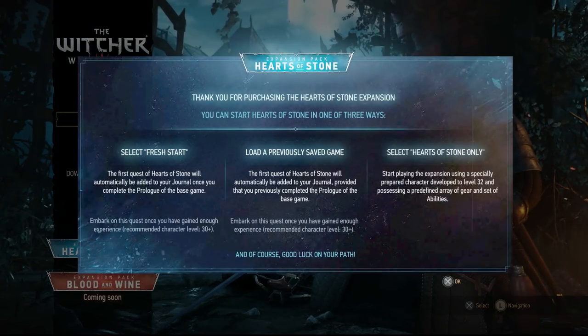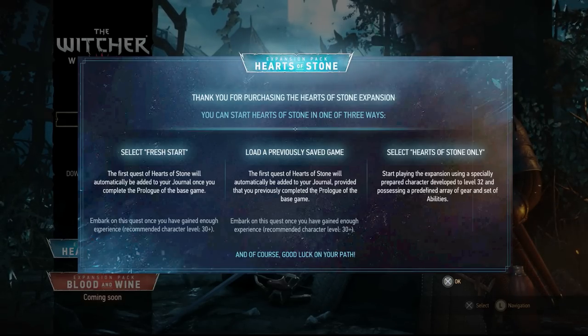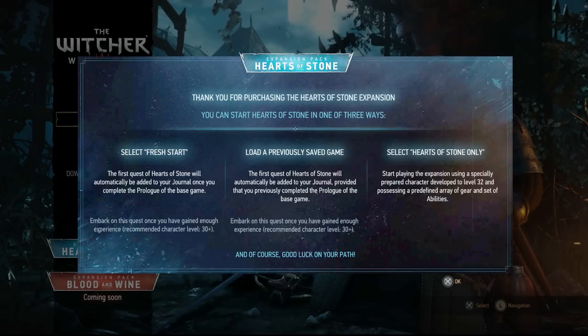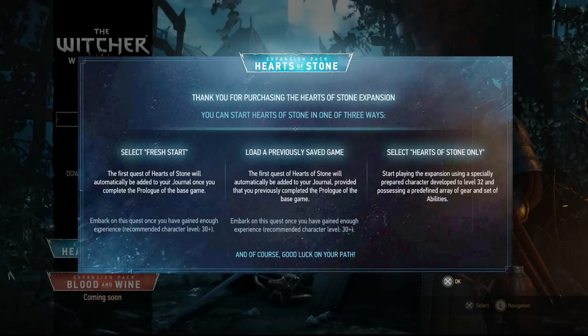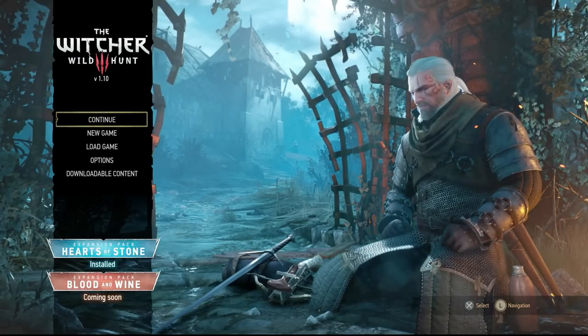Let's see. Thank you for purchasing the Hearts of Stone expansion. You can start Hearts of Stone in one of three ways. Select Fresh Start. The first quest of Hearts of Stone will automatically be added to your journal once you complete the... okay, I don't have to worry about that one. Load a previously saved game. The first quest will automatically be added to your journal, provided that you previously completed the prologue of the base game. Okay, I think I'll probably go with that one. What about this one? Select Hearts of Stone early, or only. Start playing the expansion using a specially prepared character... Nah. Okay. So yeah, I guess I'll go ahead and continue my previously saved game, so let's do it!